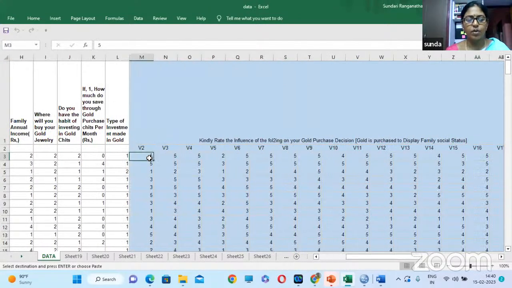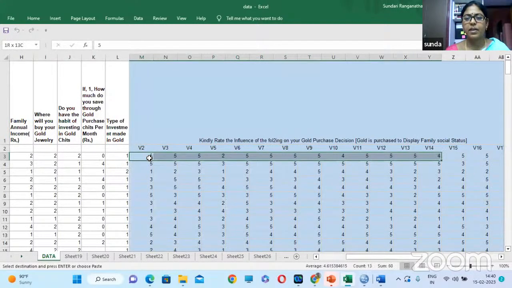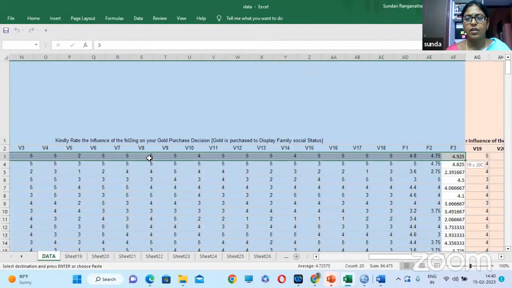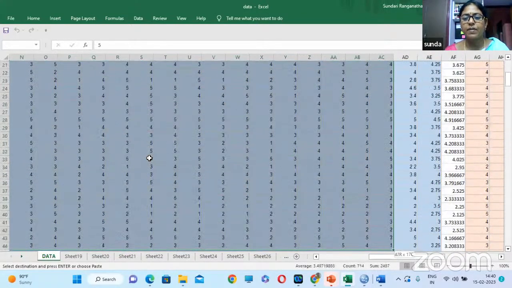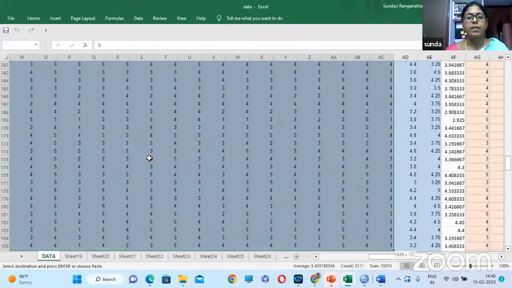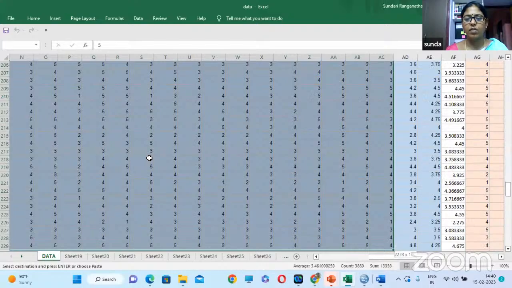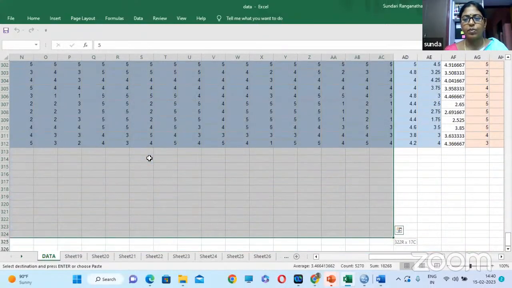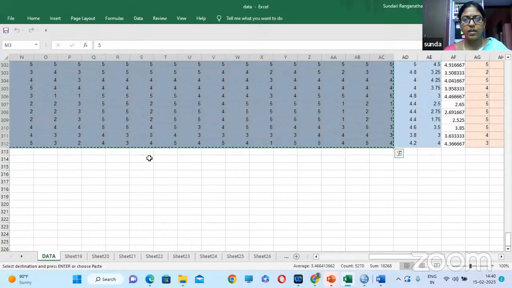Even for the reasons for purchasing gold, there are no standard instruments, so I'm applying exploratory factor analysis. I'm exploring what the reasons for purchasing gold are. From my study, I will tell you how to write the interpretations also.